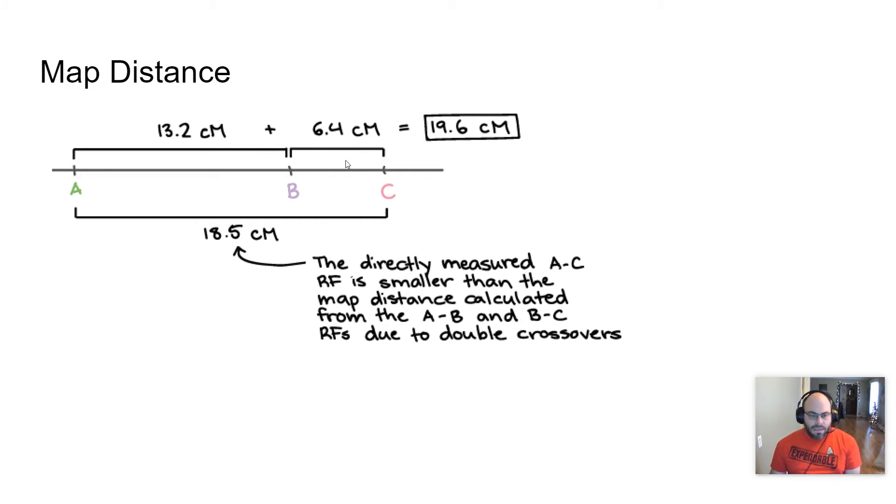But what's the chance between A and C? Well, it's a greater chance than either one of those two together. And this is showing you that it's not necessarily those two added together because of double crossovers. For our purposes, it's not going to be that big of a deal. That simple addition will give you a general idea.